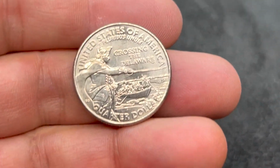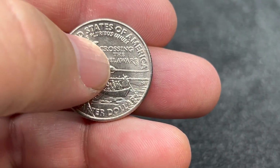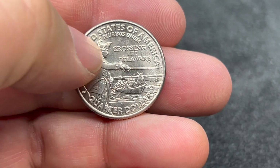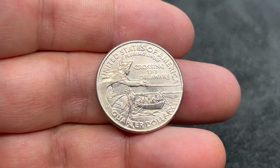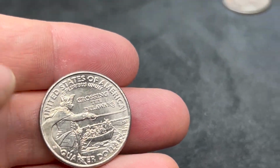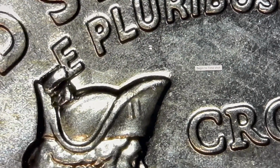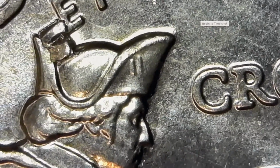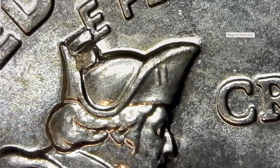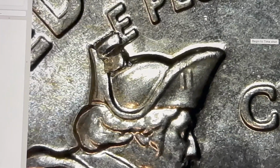The second one that I wanted to show you guys was this 2021 Crossing the Delaware. There is the one you're really looking for. It's a die chip that covers the whole crown, or the whole top of the hat. It's called the crown error. And the bigger the die chip, the more they're worth. And this is actually a pretty good size one. It starts at the back of the hat, but you can see it goes from the very base of the hat all the way up to the top of that first lip and actually encroaches in on the letter E. So this is a pretty good sized die chip, and this is something I'll hang on to because the coin's in pretty good shape as well.